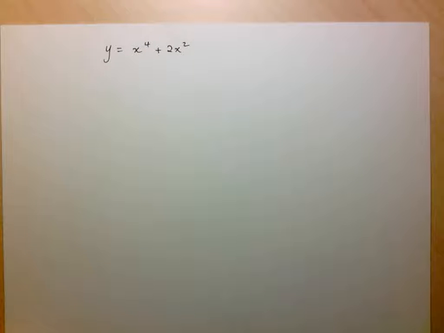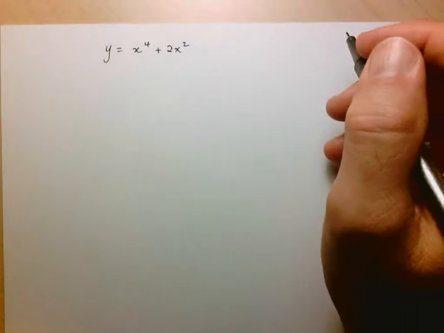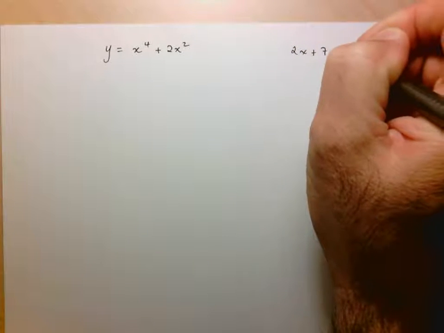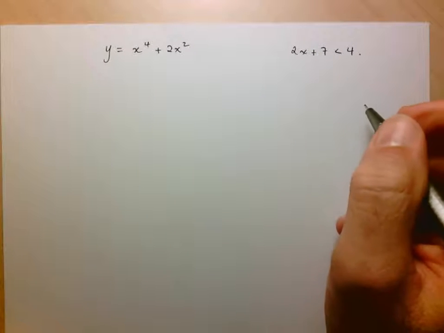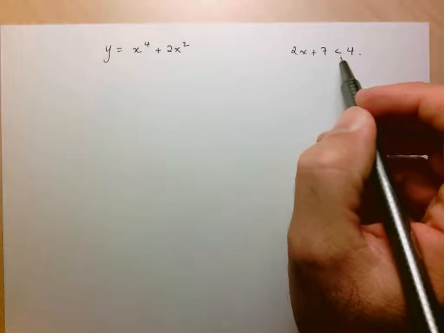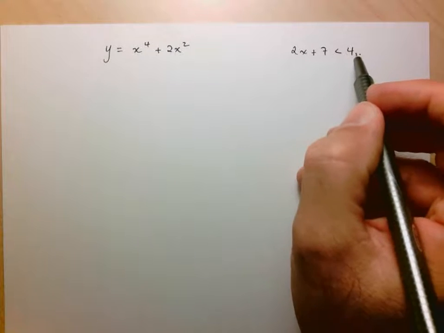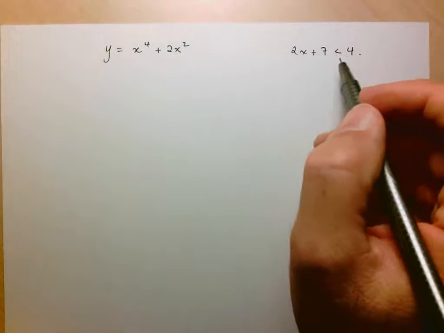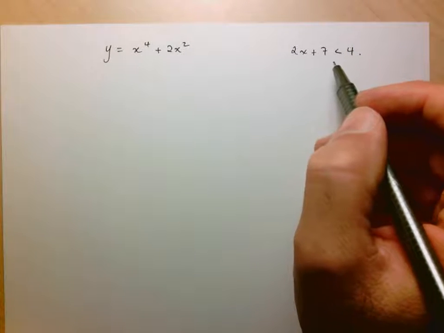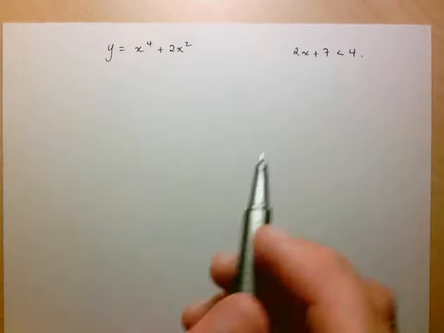Hi folks, in the last video you looked at how we solve what we call linear inequalities. Say you have something like 2x plus 7 is less than 4. Essentially you're determining the x values for which the left hand expression is going to have a value less than the right hand expression. And you saw that you could solve this in a very similar way to solving a linear equation, using opposite operations. Now we're going to move this up to polynomials.